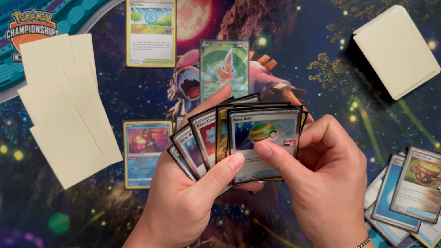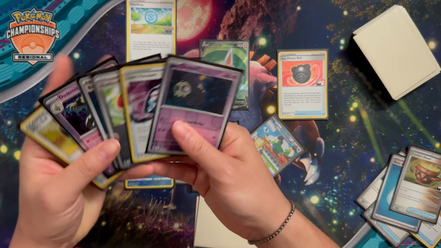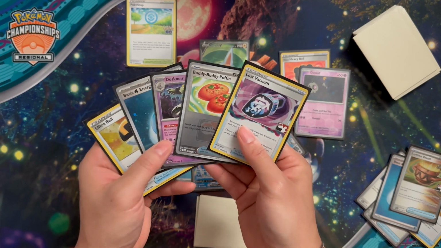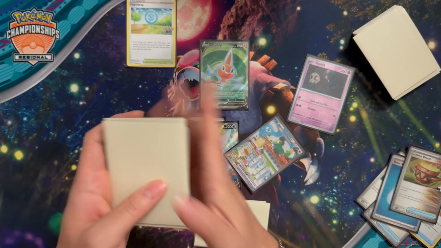Very good cards. I'm gonna for sure use the Heavy Ball because we didn't check our prizes just because we don't want to make this demonstration too long. So we're gonna get the Duskull there. We did prize 1 Dusknoir, so we're only gonna have 1 Dusknoir in the deck. So not too bad though. So shuffle and randomly place it back.